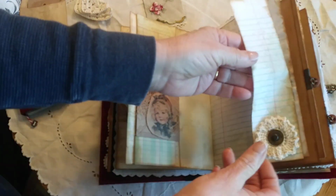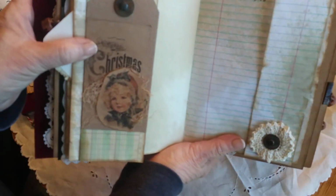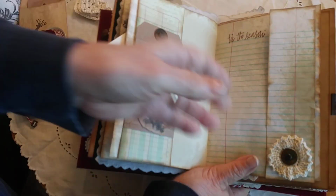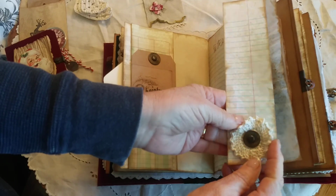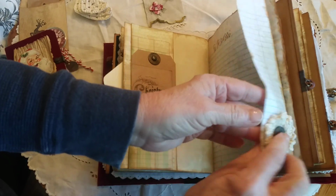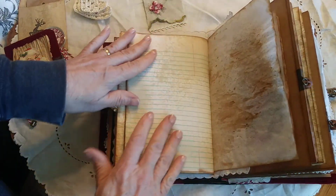This is another tuck spot. I don't stamp a lot in my journal, but I liked it. This says "'Tis the Season." I stamped that, and then I added this little crocheted flower, I guess, with a rusted fender washer and a brad, and that's the tuck spot to pull for that page.